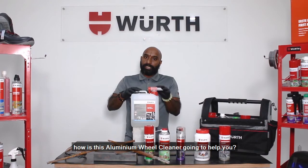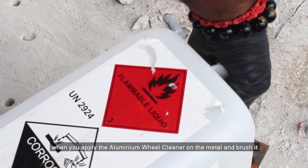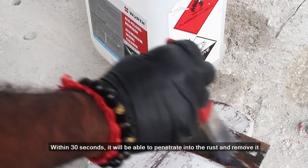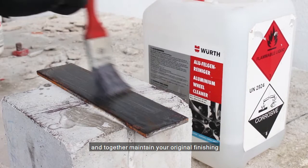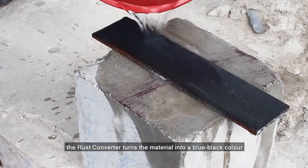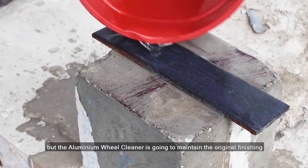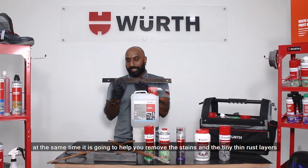How is this aluminium wheel cleaner going to help you? When you have a metal that you want to clean and you need it done very fast, you apply the aluminium wheel cleaner on this metal and brush it. Within 30 seconds, it is able to penetrate into the rust and remove it while maintaining your original finishing. Unlike the rust converter, which turns the material blue black, or a rust remover, which dissolves the rust and helps you open up screws, the aluminium wheel cleaner maintains the original finishing. At the same time, it helps you remove stains and also tiny thin rust layers.